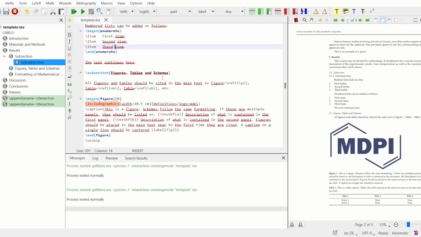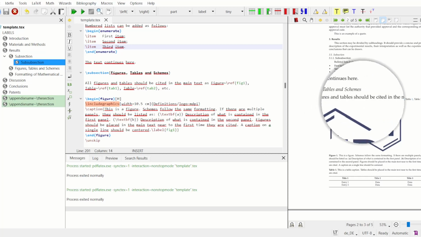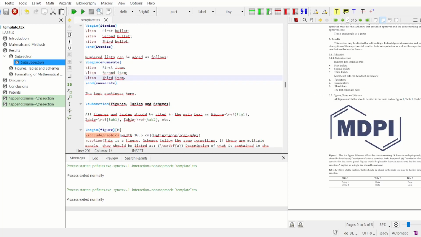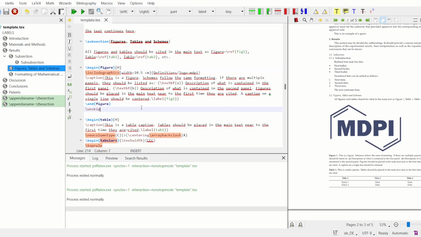This is the figure, table and scheme section. You can add a figure. If you see my previous videos, there I discuss in detail how to add images or figures. This is the H for here. Starting from here, begin figure, then include graphics. The width depends upon your requirement; you can reduce or enlarge it as needed. And just type the name of the image here.